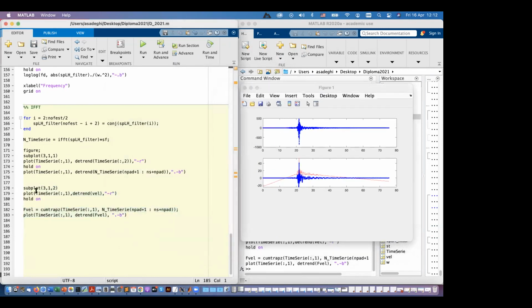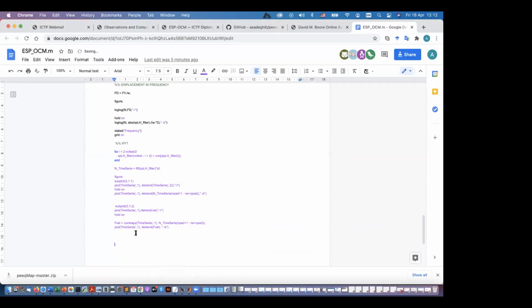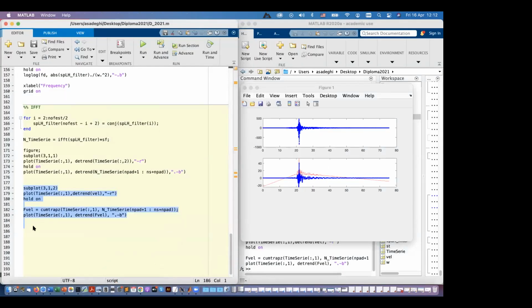Then this is updated, you can copy that. And let's go to the displacement subplots. 3 by 1 and then the third one, and plots times 3.